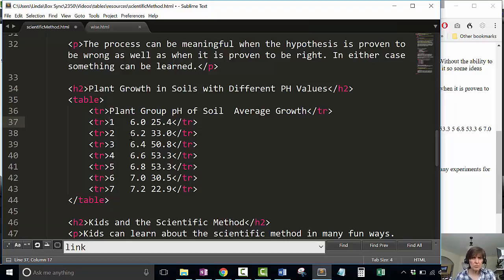So for each cell, this one is the very first one, so I'm going to use a TD, which stands for table data. It has an opening tag, and then the closing tag goes right after the data. So there's the opening TD and closing TD around that. Now around the next item, I need an opening TD tag and a closing TD tag.